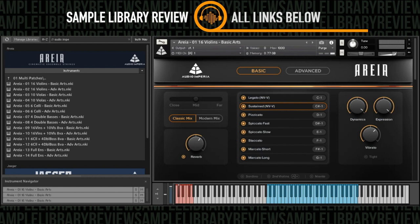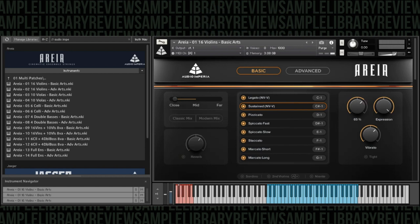You can change the reverb and the reverb amount. You can also, if you just want to very quickly, change the mics. So let's just go for close mic. Or just let that load. If I remove the reverb, and you can hear how dry that sounds. So when you're blending with other libraries, that's really, really important. Alternatively, we can go all the way to the far mic. And just add the reverb again. So right from the first page, there are plenty of different options.